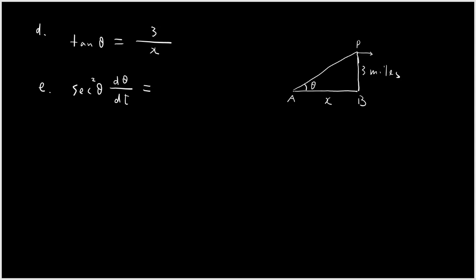So likewise, differentiate the right-hand side. Let's recall the derivative of 1 over x is equal to negative 1 over x squared. So the derivative of the right-hand side with respect to time t is equal to negative 3 over x squared. And then, we are also differentiating with respect to t, so do not stop here. You need to follow that by the derivative of x with respect to t. The chain rule, right?